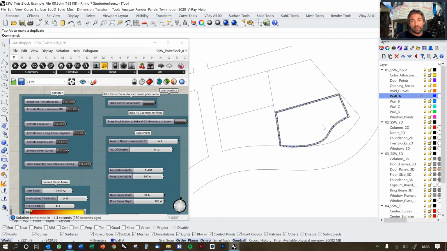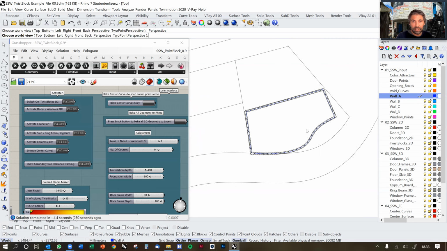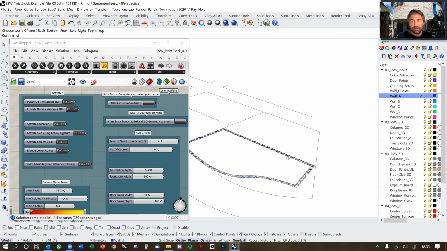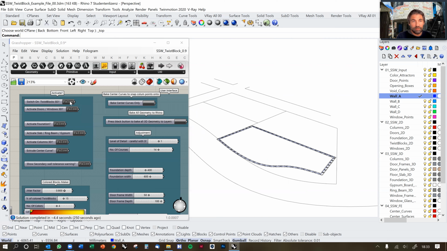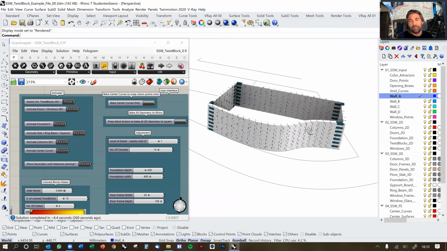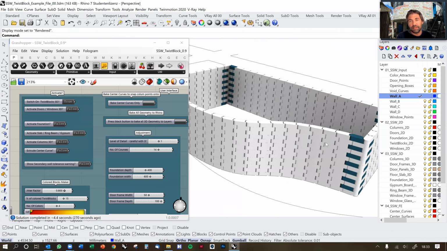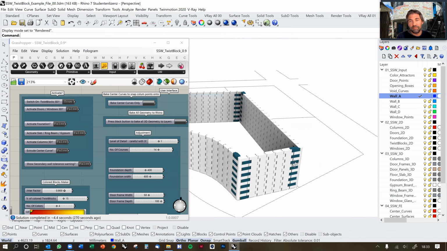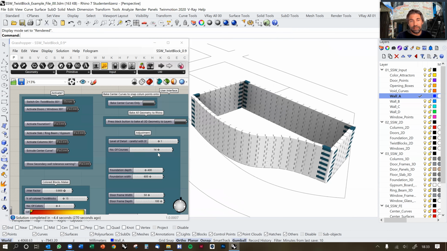And let's maybe not do that in 2D view, let's do that in perspective view and check out what our building would look like in 3D. For that, I designed it in such a way that you have to switch on the render preview. And there we go. Now we get a 3D representation of our blocks here.